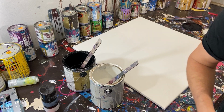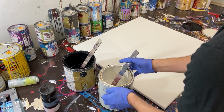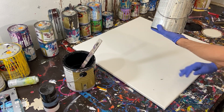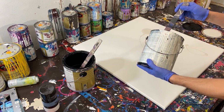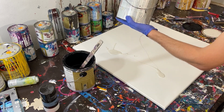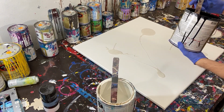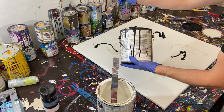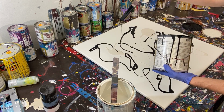All right, so I'm going to set that aside so I don't spill it, as I tend to often do. And let's go ahead and start with our background. Like I said, we're going to be doing some silver and some black. So we're going to fill this in here with little pockets of it. I think there and there. That should be enough paint for now. Now we'll do our black. It's going to be mostly black because we want a really dark background to make the other colors pop.